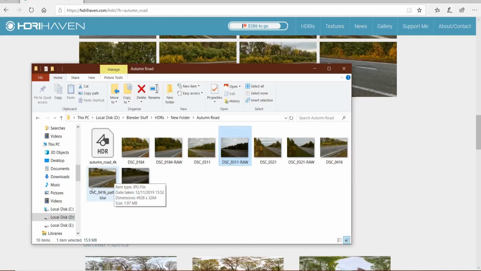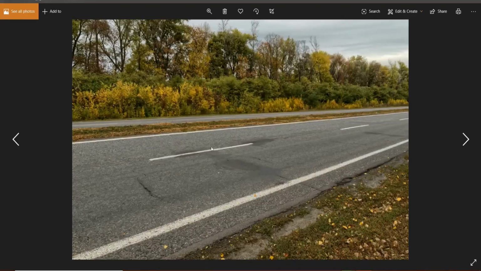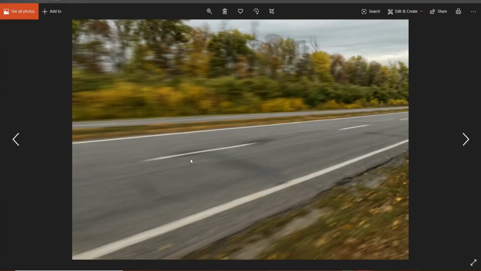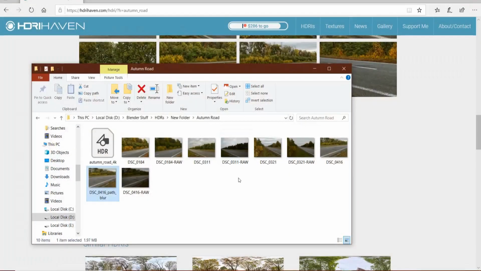All right, so this one actually came straight from Photoshop. I took this backplate over here, and then I motion blurred it in Photoshop. As you can see right here, I motion blurred it in Photoshop, and that was what I used in my final render. So you can also do that in your final render, but in case you're not getting any motion blur, you can just continue as I am right now to get your final render to look the way you want it to.